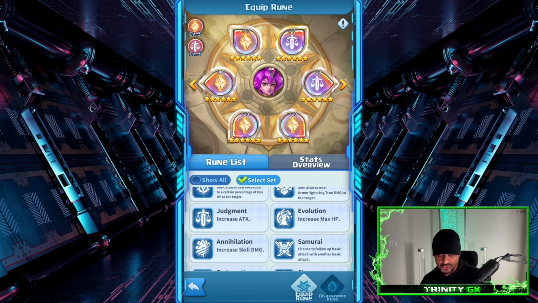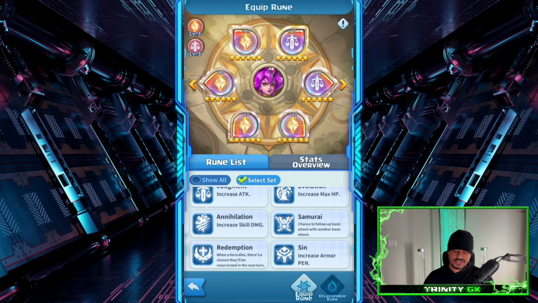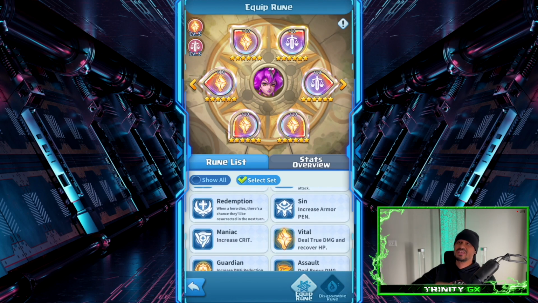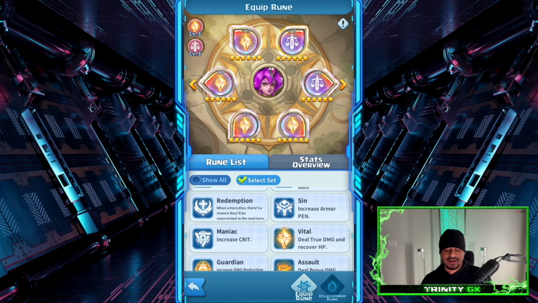Now going back into the ruins, next you have Evolution, you get more HP, you have Annihilation, more skill damage. Samurai, you get to attack with a basic attack, pretty much a counter attack, right? And then you have Redemption, which is the worst ruin in the game. I can't stand Redemption. Jeez, man.